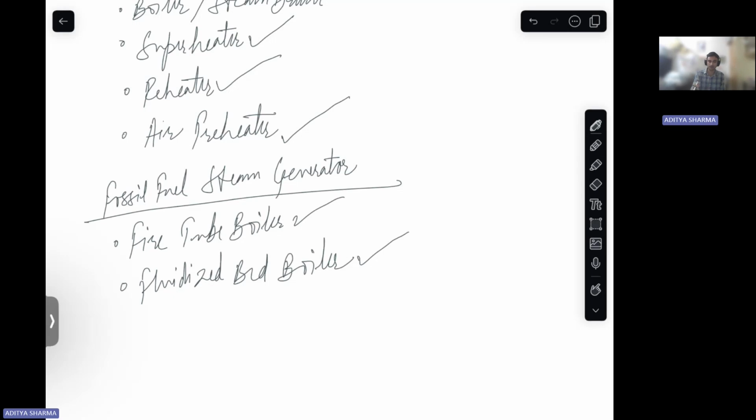Some space where we have air. So this moves upwards into a bed, right? Bed again is a space where we have coal, right, for combustion. So here the combustion will take place in this space. This space we are calling as bed, right?